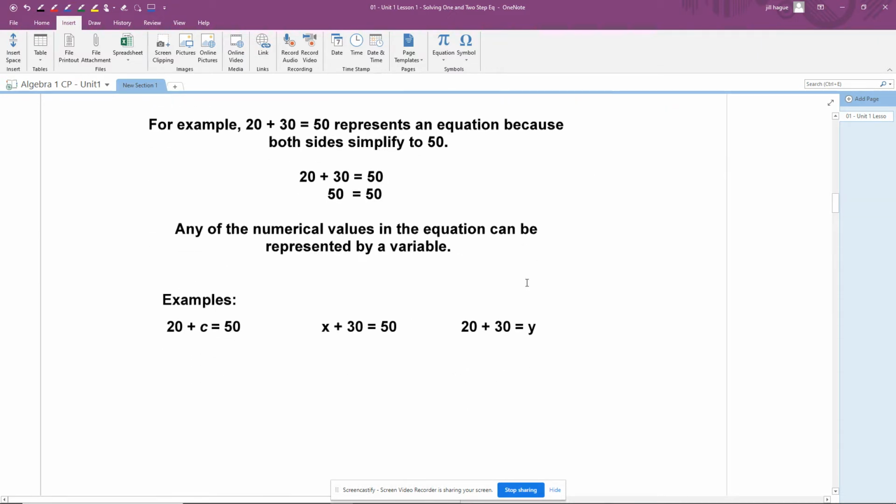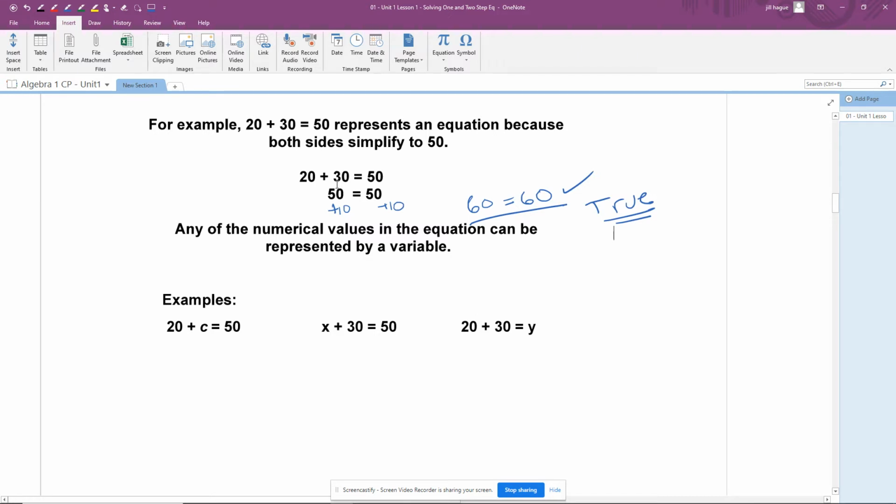Have a little example here, right? We have 20 plus 30 equals 50. We know that's true, right? And then we add 20 plus 30, and we say 50 equals 50. Now notice, I didn't do anything to this side other than combine the numbers on it, okay? But if I were to add 10 here and add 10 here, I could do that, right? I would just get 60 equals 60, and I'd be fine. It's a different equation, but it's still true. I didn't violate any equations, okay?